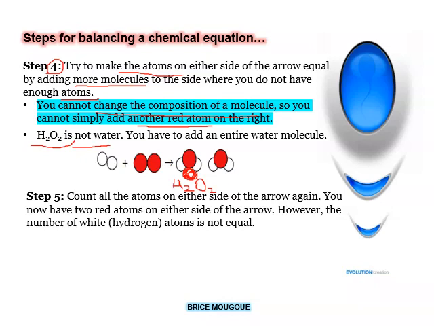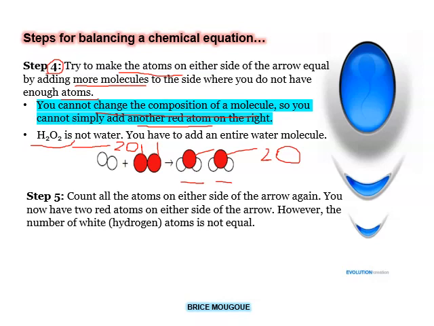So now that we've added the water molecule, there are now 2 of them here, 2 water molecules. I want us now to realize that it also means there are 2 oxygen atoms here and 2 oxygen atoms on the left side as well. It means as far as oxygen is concerned, it is balanced out.